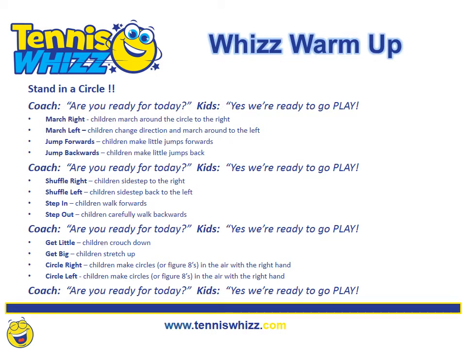The call-and-response — are you ready for today? / yes, we're ready to go play — is repeated three times throughout the warm-up. After the first round of marching and jumping, we shuffle to the right, shuffle to the left, step in, step out. Then we go down and get little, stretch up and get big, make big circles with our right arm, then big circles with our left arm. If you feel you need to add variations because your students have improved, you can do things like skipping instead of marching, hopping instead of jumping, or making figure eights in the air instead of circles. We do recommend that whatever you do, you do it the same way every single time, so the kids know what will be coming when they first walk out on court.